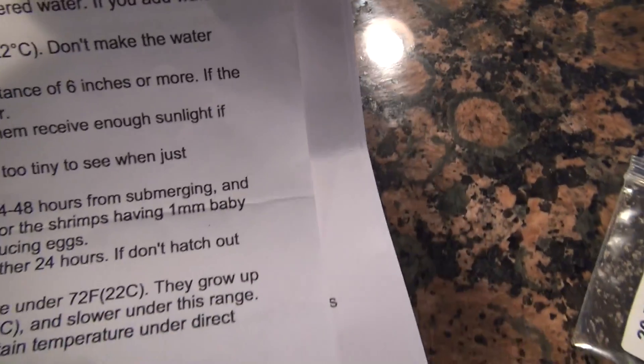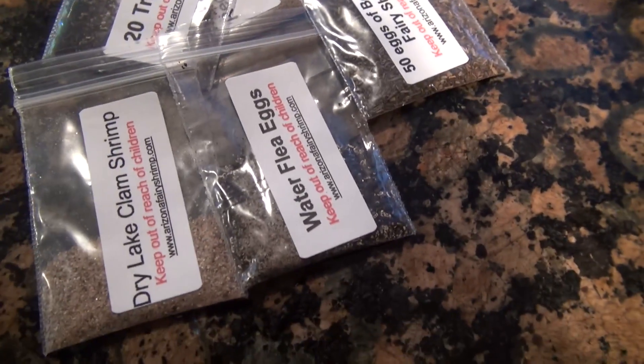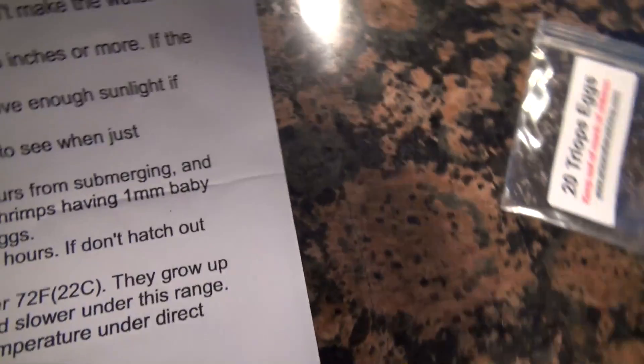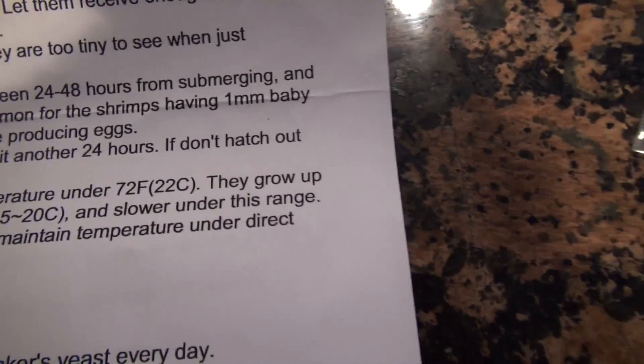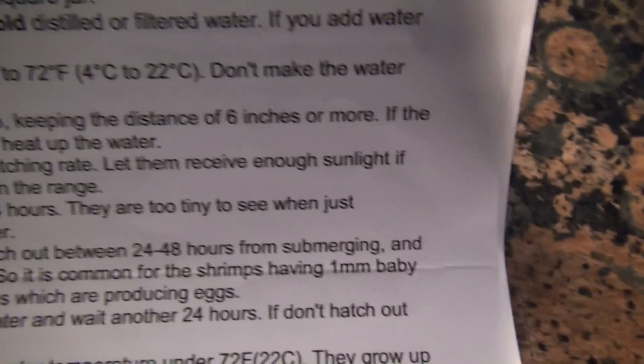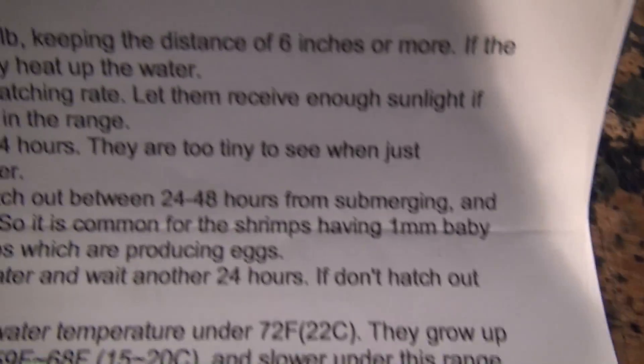There's others like the winter shrimp and other ones. Those got kind of expensive so I didn't order those, but I wanted to see how I would do with these first. And if they're easy to hatch for me here in my conditions, then I probably would order more and then raise them in my fish tanks and let my fish gobble them up after they die — it would be good food feeding for them. And they may live long enough where I can enjoy them in my fish tank.